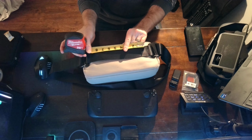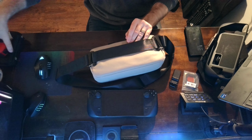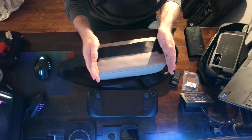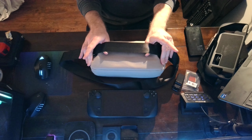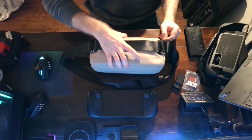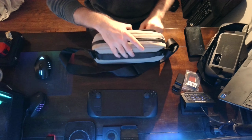So as far as your strap goes, you're looking at about 8.5 inches. I happen to use a luggage bag where the bars are all the way on the outside of the luggage, so I could not get this over my luggage strap. If you have a regular rolling luggage, I think you're going to have no problem. But for me, it doesn't work. I'd probably have to use this strap and just tighten it all the way. And it might be a little loose, but I think that would be fine.